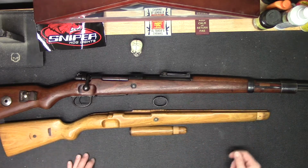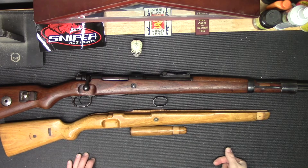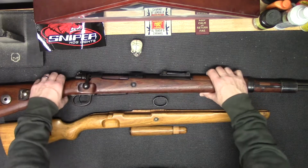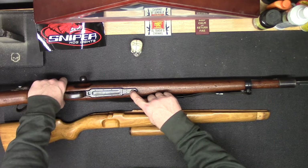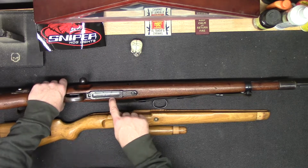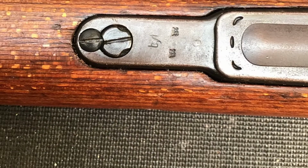Now we'll go over the rest of the serial numbers on the gun, and then we'll talk about the guns from 1944, just some brief history, and then we'll revisit the gun as a whole after we talk about that. So the serial numbers, we'll flip it over because that's easiest. You can see the floor plate is BYF. We have the 135, I believe, factory markings here. We have BYF here, 30154.